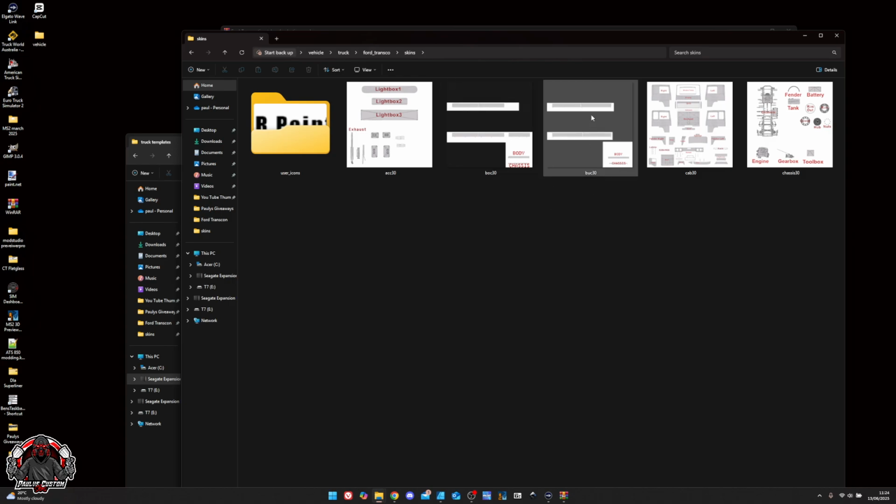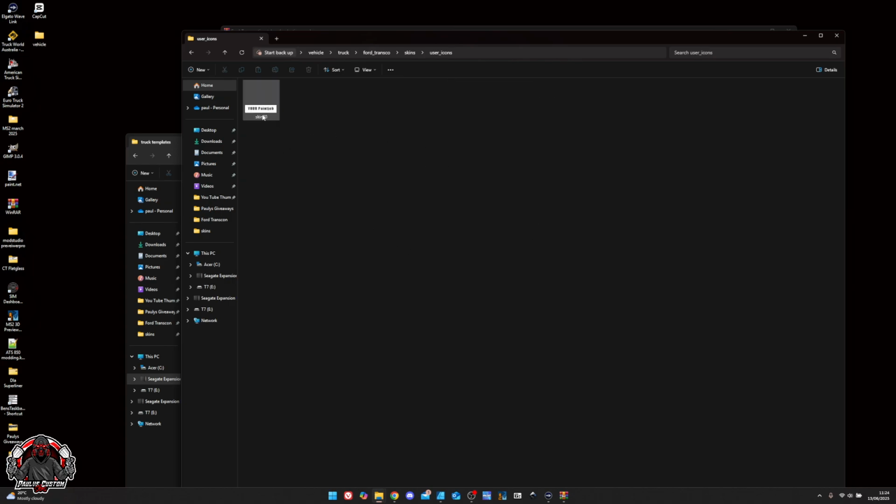Remember that you'll have truck ones. So you'll have truck bodies and you'll obviously have trailer bodies. You've then got user icons. You'll do the same with the user icon. It gives you there the size, same size as what we normally use with Mod Studio 2. This truck cannot be put through Mod Studio 2. We have tried all ways to get it in there, but because of the way the truck's set up, we can't actually do it through Mod Studio 2. So it has to be done this way, no matter what.